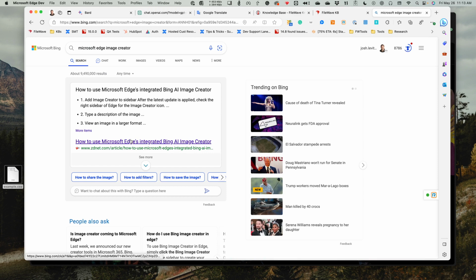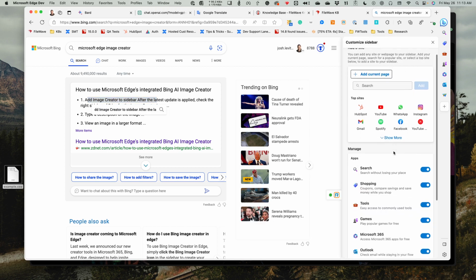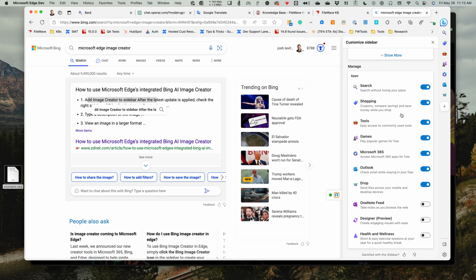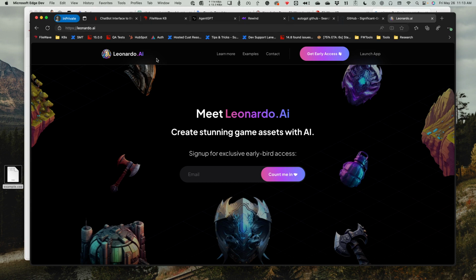Might as well show how to get there. Nope, it's not. Well, you can follow this article, and I know that you can add it because I've had it before in my browser, and it does some basic stuff and is free to use to an extent. When you run out of tokens, then you'd pay, but that would assume you're using it so much that it was helpful. Leonardo.ai is 100% free again with tokens.